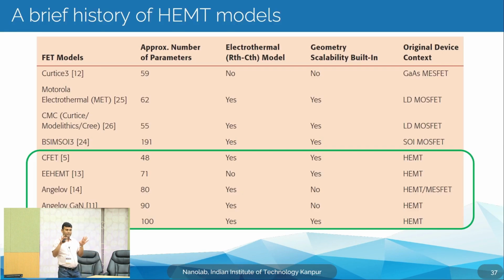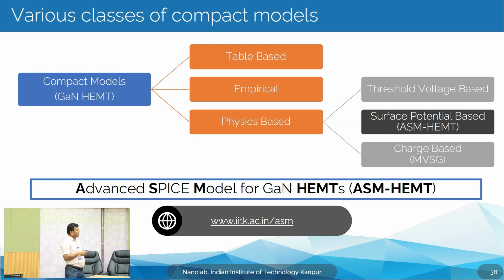So all of you have been hearing about the models. There are a lot of models, and there are more models coming up, including the IIT Madras model. Some of the famous models are like the Angelov model, which has been used in the industry for GaN. And then there have been models which have been adopted from low voltage MOSFETs like BSIM or BSIM-SOI, or LDMOS, those things.